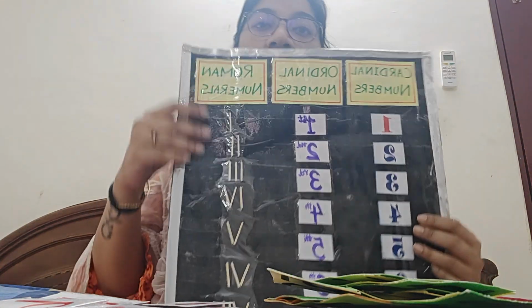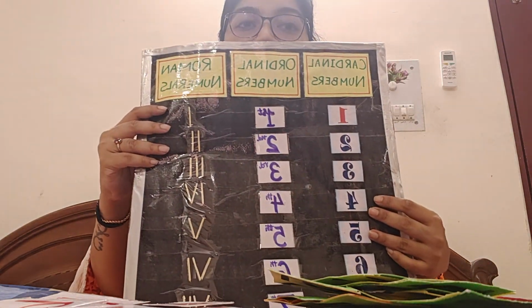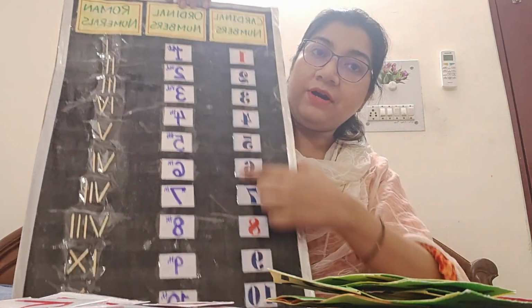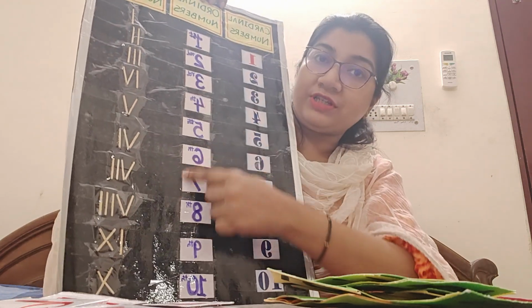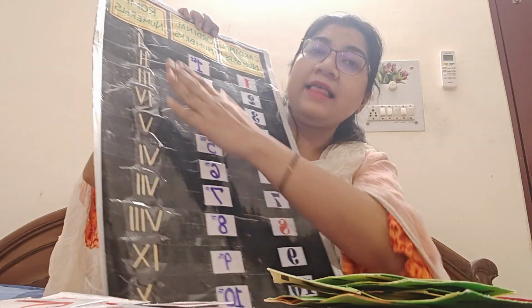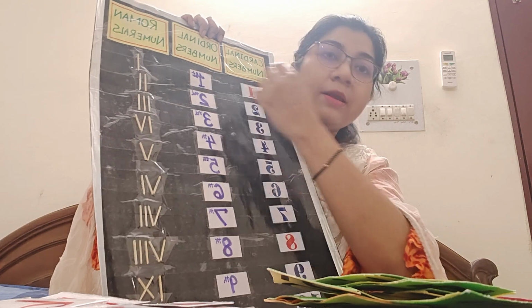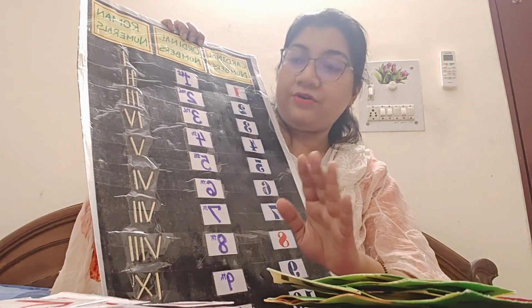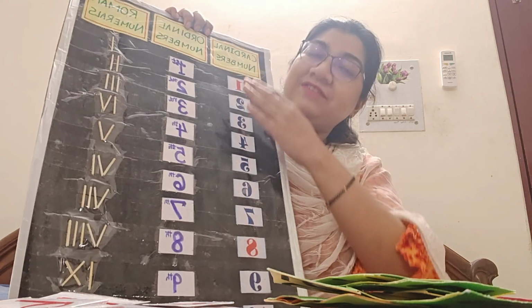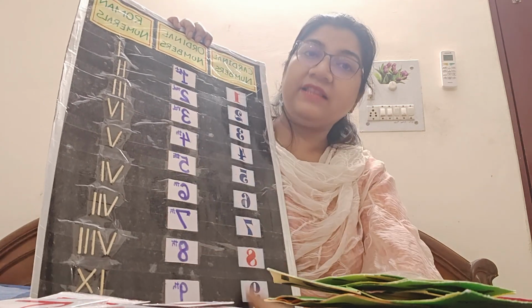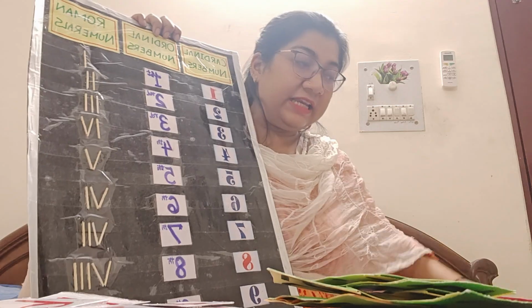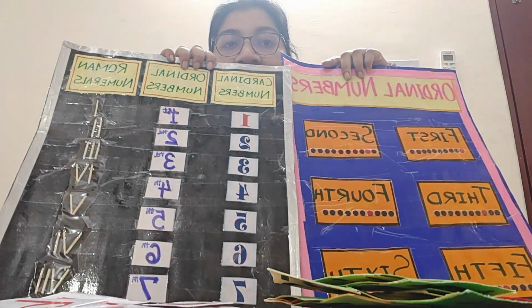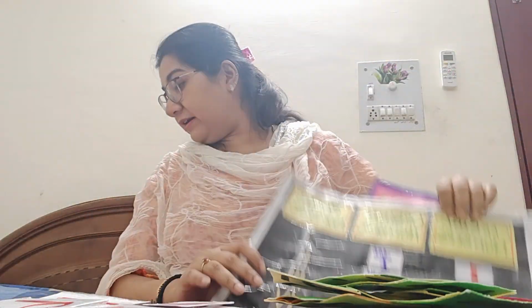Same with this, the ordinal and the cardinal chart. So this is the number, this is the position, and these are Roman numbers. Though this Roman number is not included in numbers 1 up to 200, I have still made this, but I will explain these two portions very clearly along with this. So it will become very clear to them.